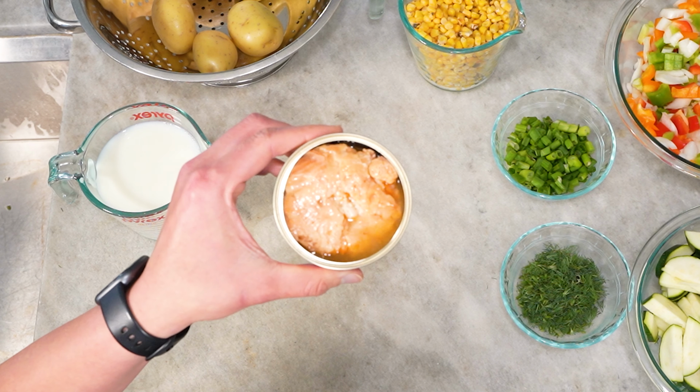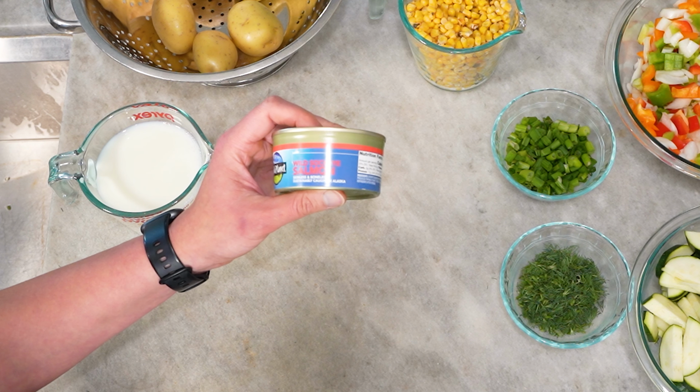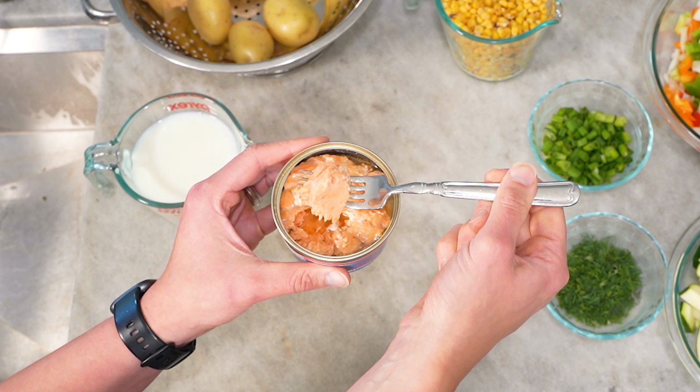The first one is canned salmon. I grew up in a big family, and we were always trying to think about cost-conscious recipes, and I did try a couple types of canned salmon, and I absolutely hated them. But Wild Planet has changed my mind. Their canned salmon tastes very close to fresh salmon, and that's what we're going to be featuring in today's recipe.